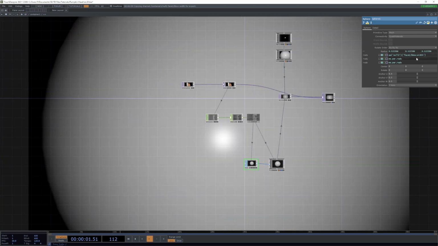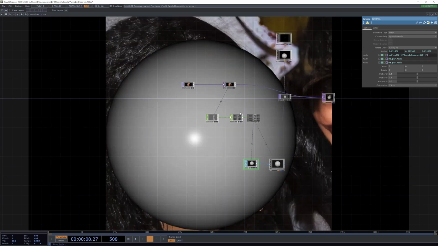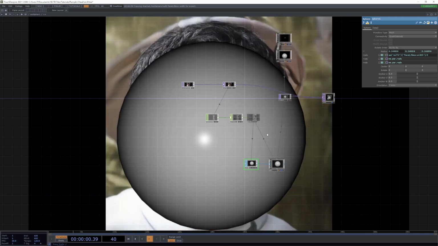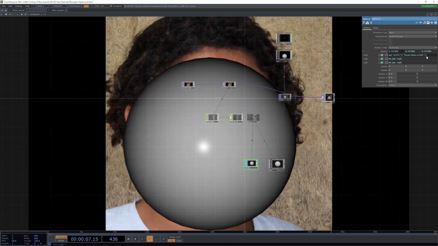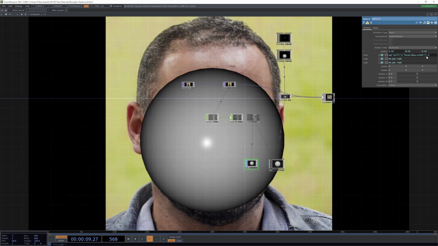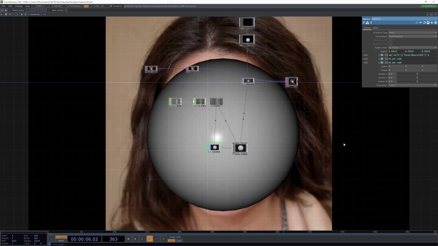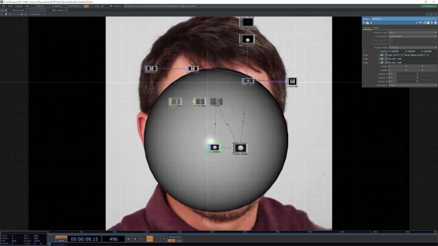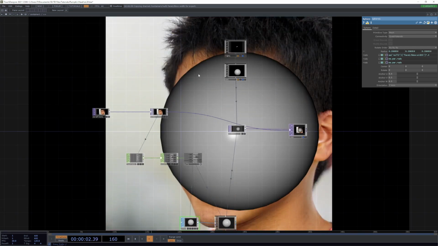Now you'll notice that something looks wrong. It's way too big. It's because this is the radius, as in a radius is like half of the sphere. So we divide this by 2 and you'll basically get something that covers up the face. And if you want, you can mess around with this. Say you want it to be a bit smaller, you can set it to how you want. We can do something like this for now. So now we have a sphere that follows the head.